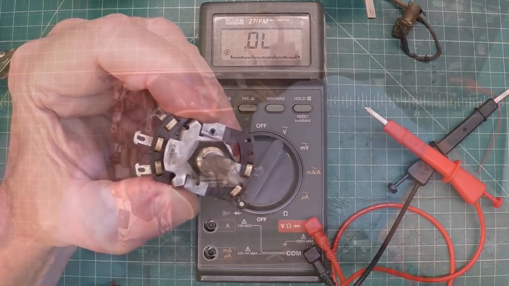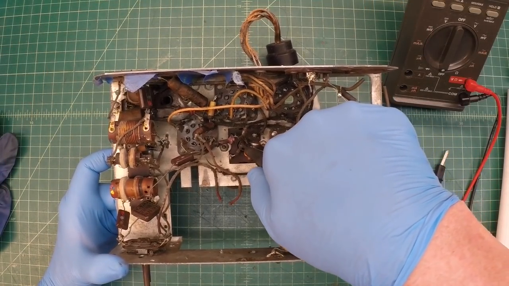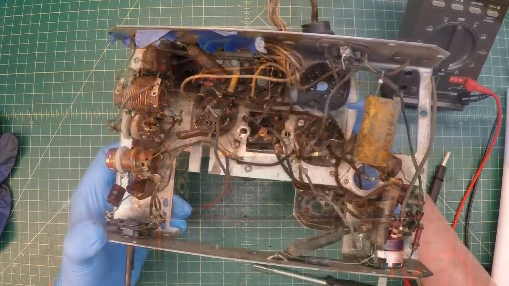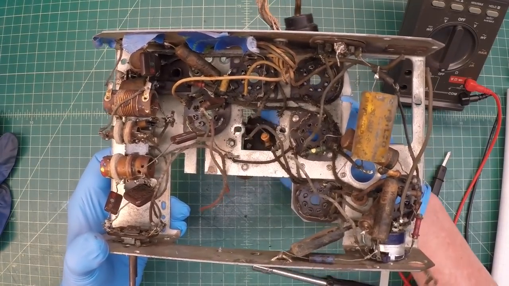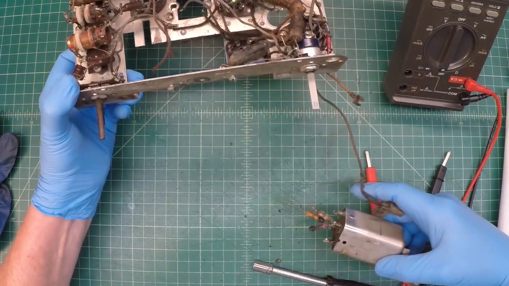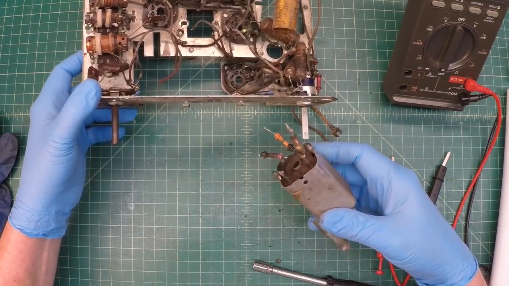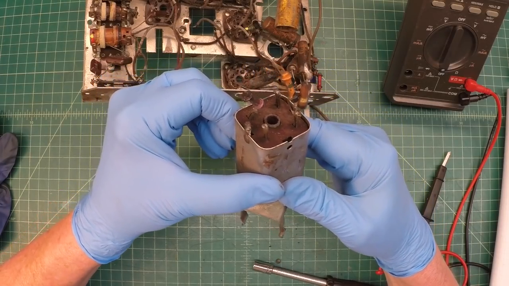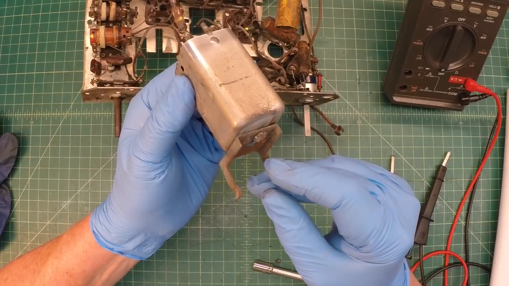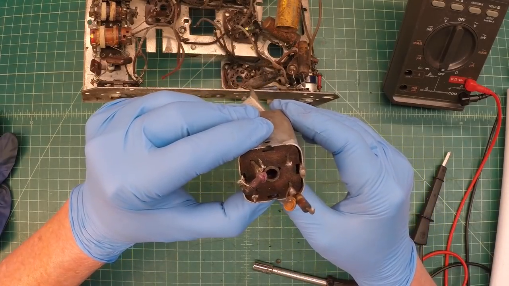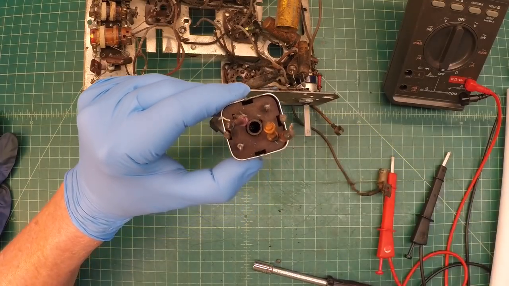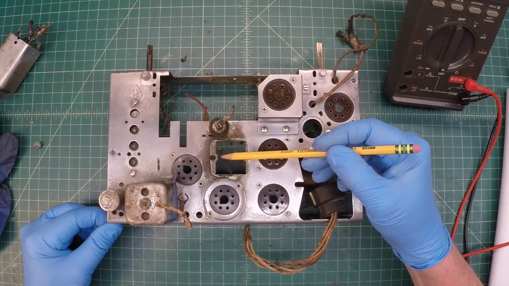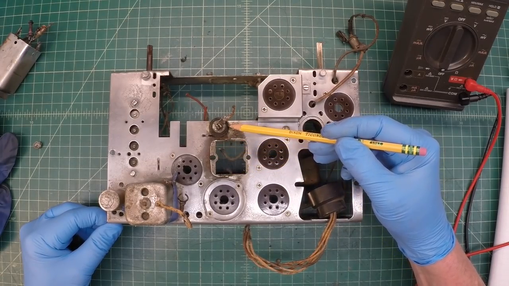Let's take a look at the IF transformers now. Just taking time here to remove the IF transformers. Just cutting one lead at a time and taking time to denote the connection points as well. Just some hand drawings here that I can compare against the schematic itself. And here's the IF transformer. Again we'll move over and I'll clip out the other one as well. Same process here. Just taking note here the orientation of that top piece here for the green eye tube. Look back at the chassis here. You can see a little de-rusting here left to do around this area. But the chassis overall though you can see it's really starting to clean up nicely.